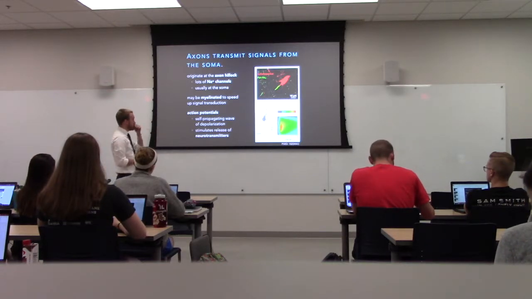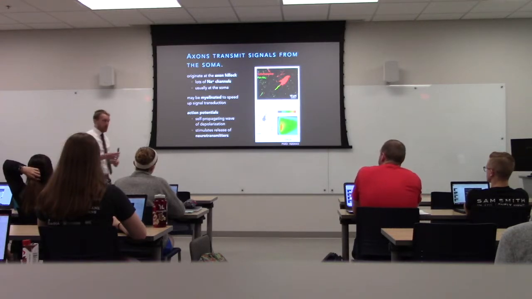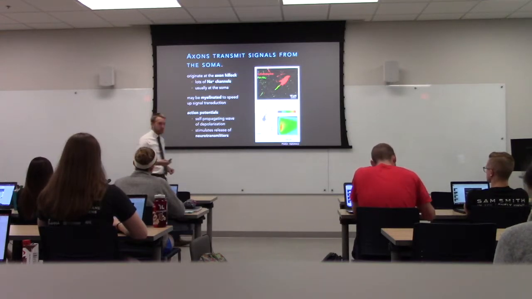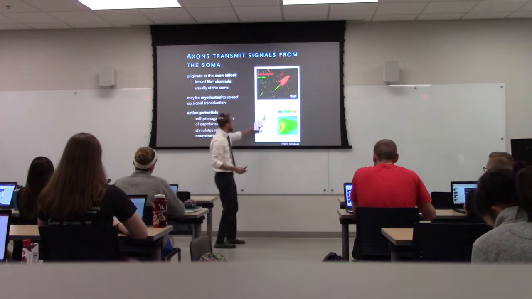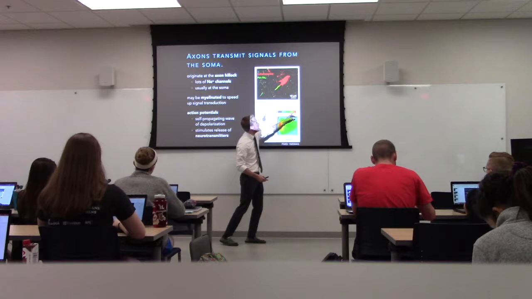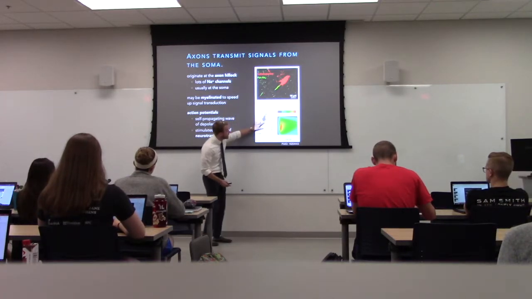Now the axon can be myelinated to speed up signal transduction, so the action potential moves more rapidly. We'll talk about why that's the case in lecture 4. But whether you're myelinated or not, you have to have these sodium channels. They are what create the action potential because they allow sodium to rush in. You can actually measure that here over time. They're showing you color-coded the intracellular sodium concentration, and here we can see a spike of sodium right at the initial segment.